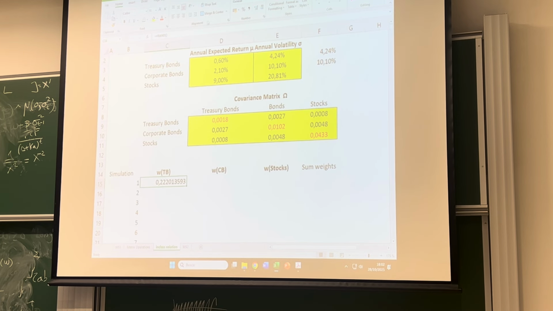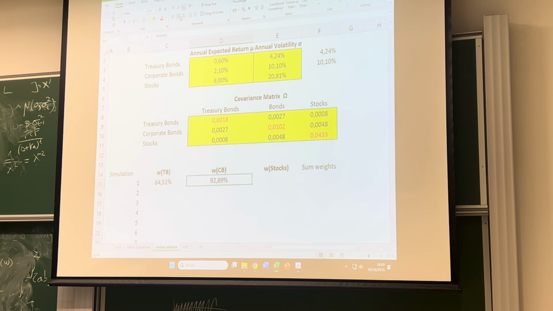I'm going to give it percentage format, a couple of decimals. He wants to buy 22% of his budget on treasury bonds. I center it. Yes, it's random, sorry. It's going to change all the time. Next, the same for the corporate bonds. This guy is going to say, I'm going to go for 92%, a massive investment in corporate bonds. I really like those corporate bonds.